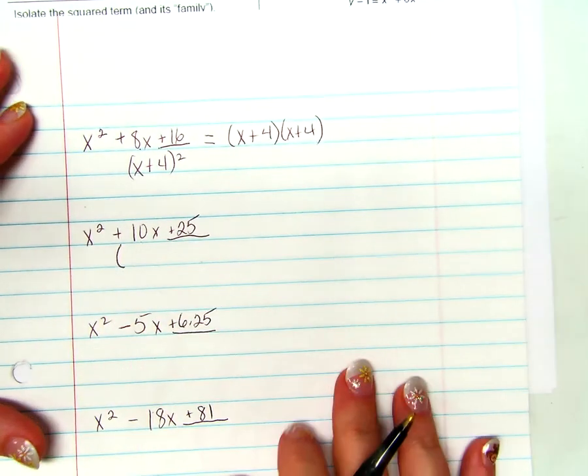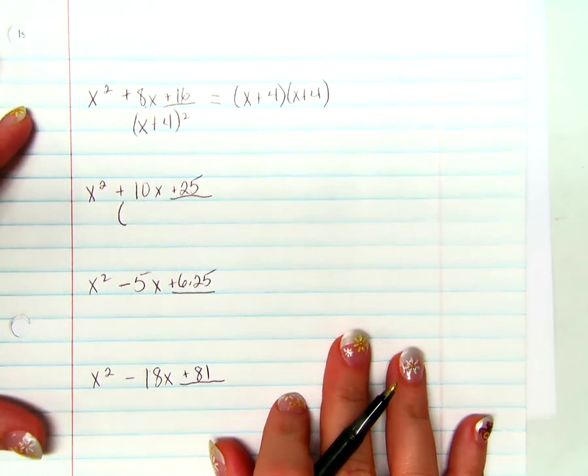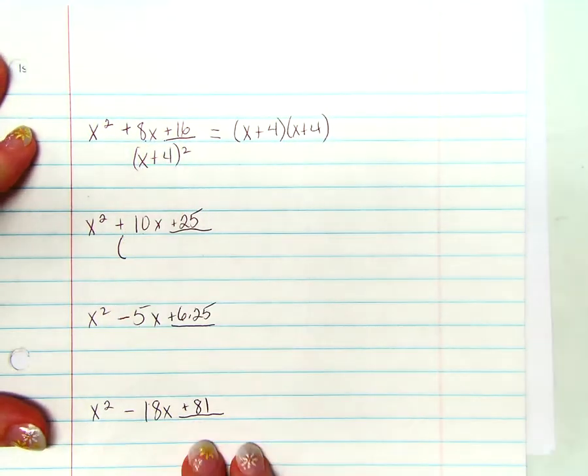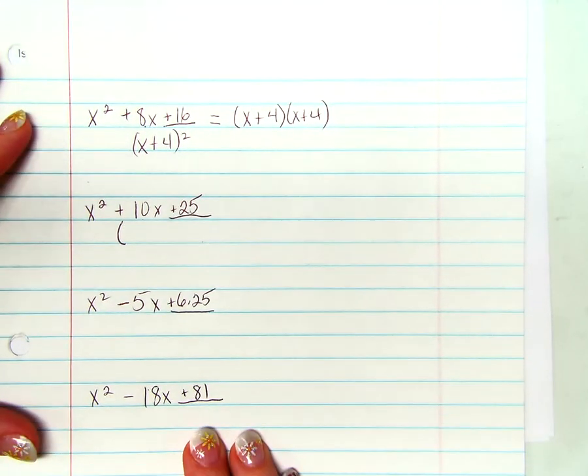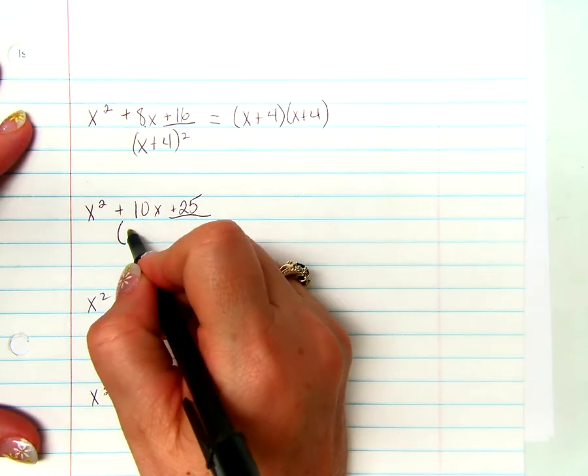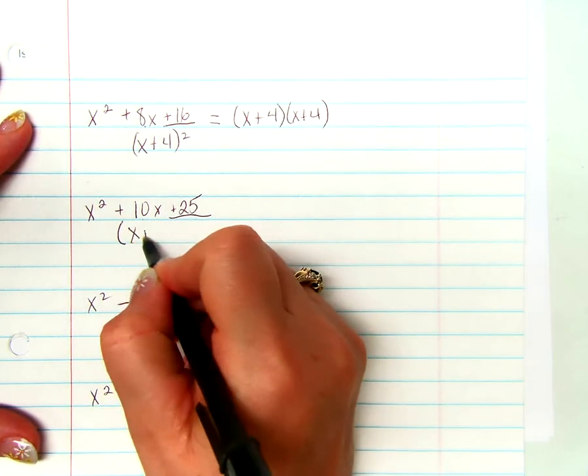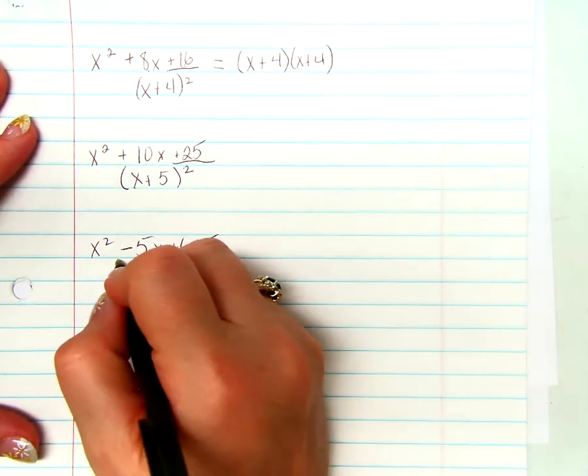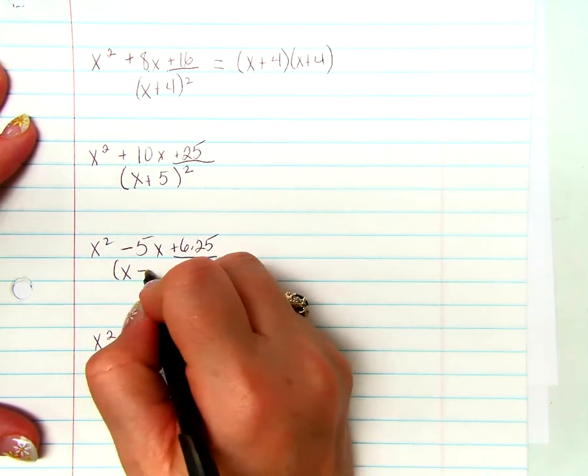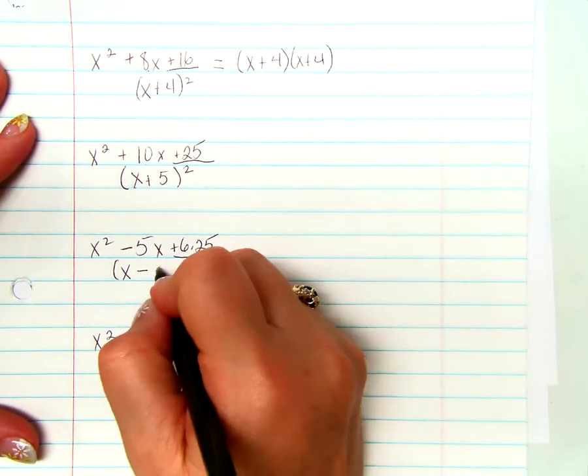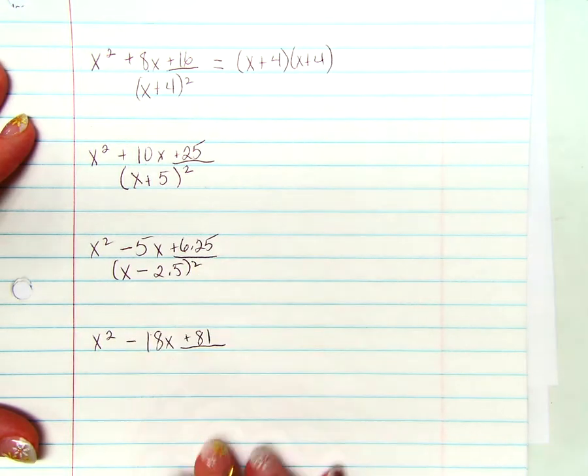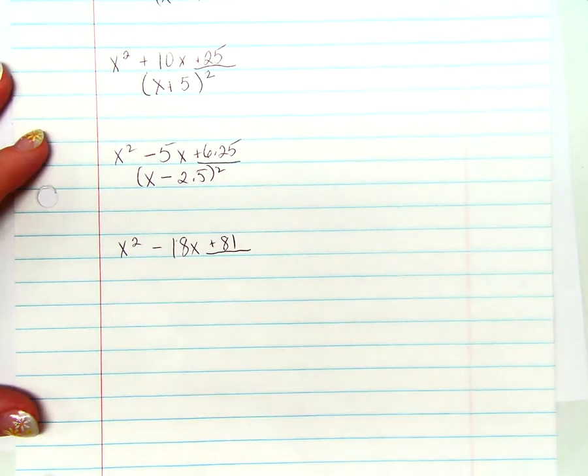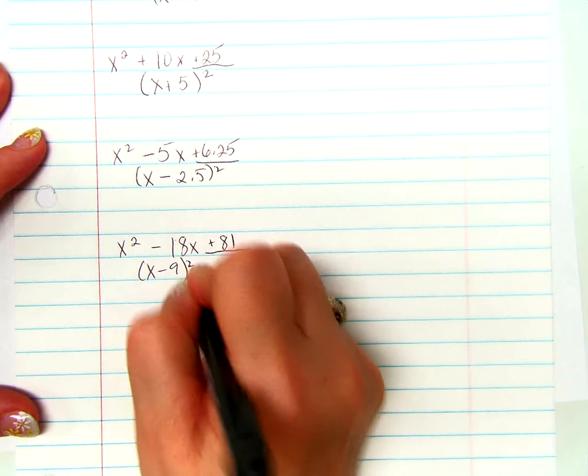It's either the square root of 16 or half of 8. Either the square root of the last one or half of the middle one. And shouldn't it be both? Shouldn't it be the square root of 16 and half of 8? If it's not, we may have done something wrong when we completed the square, when we filled in this blank right here. So what is this binomial? You can think of factoring, or you can think of the ways we talked about up here. Either way, you should get the right answer. So what's this one?